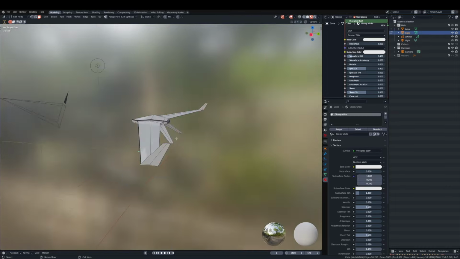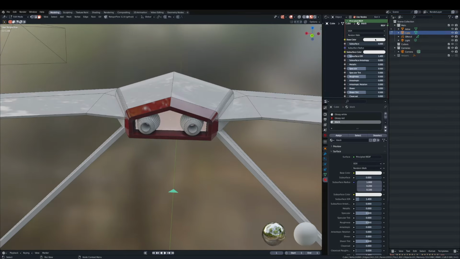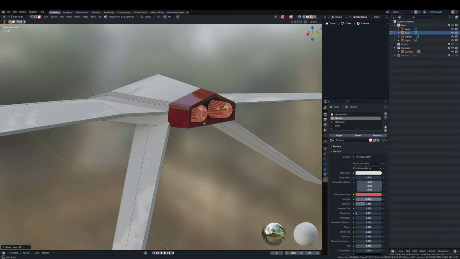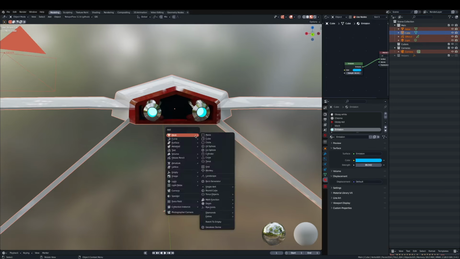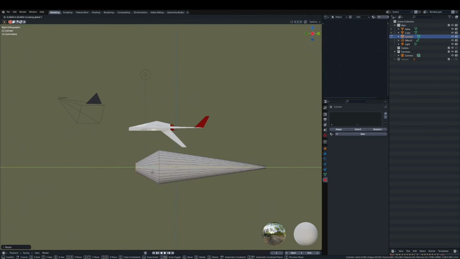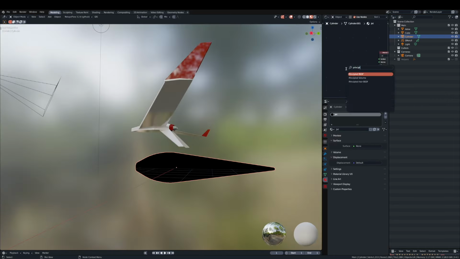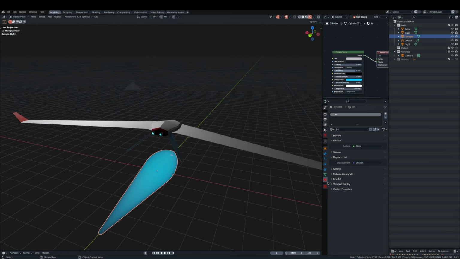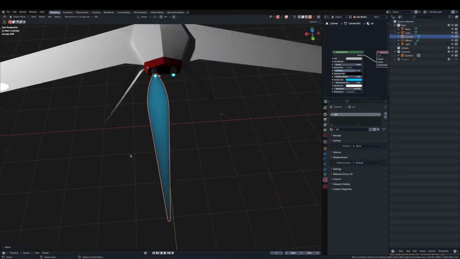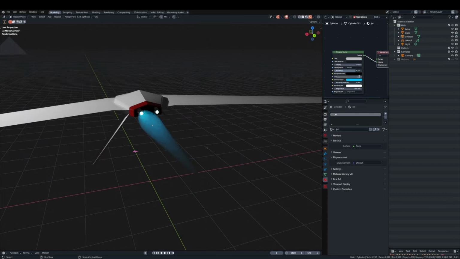So very large wings, so you can see them from a long distance. And here I'm working on the engines, which is the thing that I wanted to focus on the most, so you could see it from afar. As you can see here, I'm starting to model a volume shape that I will use to create the exhaust. I was testing new stuff, and I kind of like the result that I got in the end. And since we're looking at this shape from far away, we don't really need much detail, so it really worked.